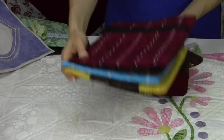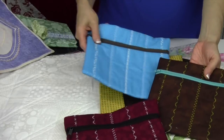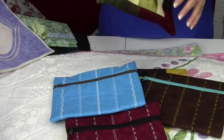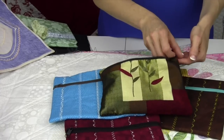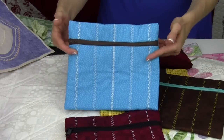I'm going to just jump over here to some smaller projects. We do a lot of what are called charity gift bags. Every October, we take all the bags that have been donated to Heirloom Creations and fill them full of the travel size soap, shampoos, conditioners, you know, all those toiletry items that you pick up at hotels. We collect those all year long, and then people make these great little zippered bags.